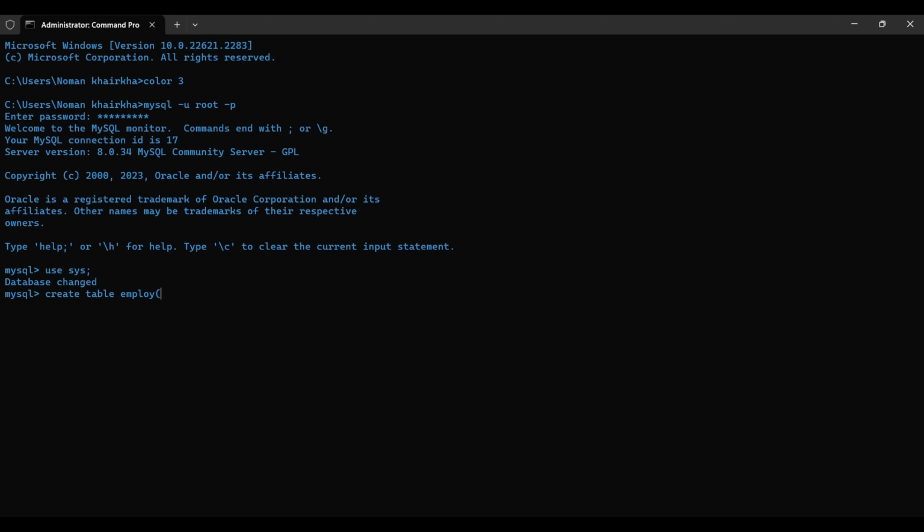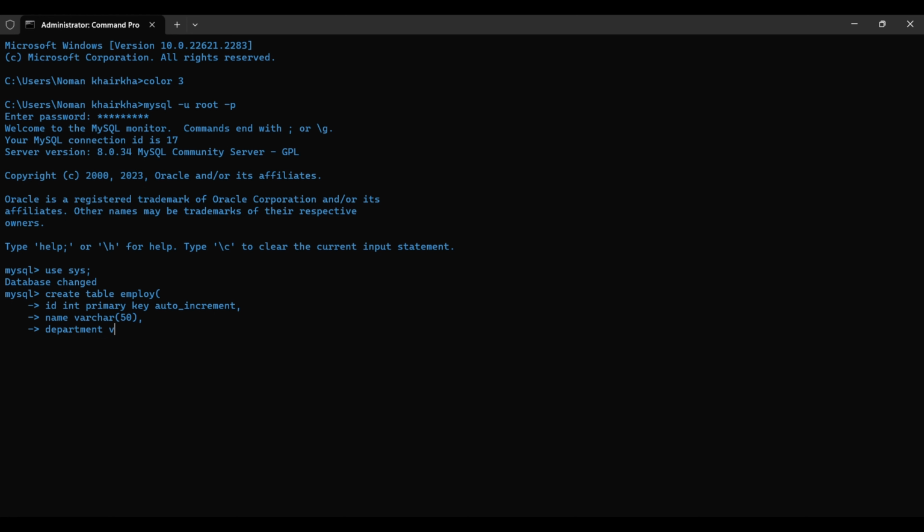The next one is name varchar, so I would give this 15, and department also varchar, so I would like to give 50 to that also, and then I want to have an age, whose data type is integer.